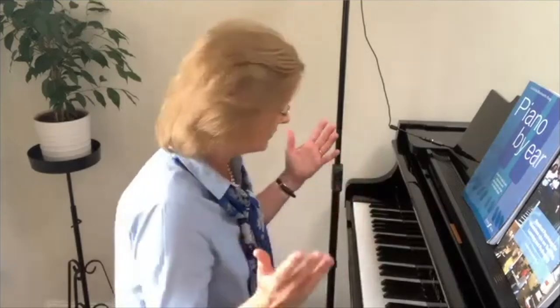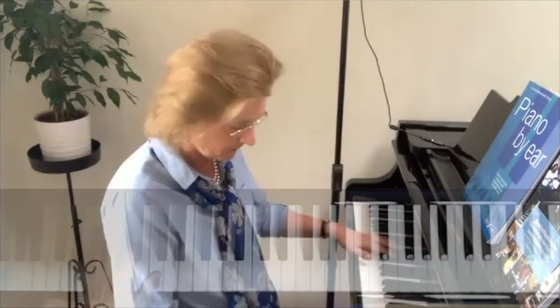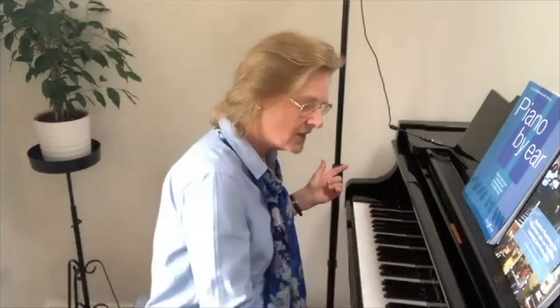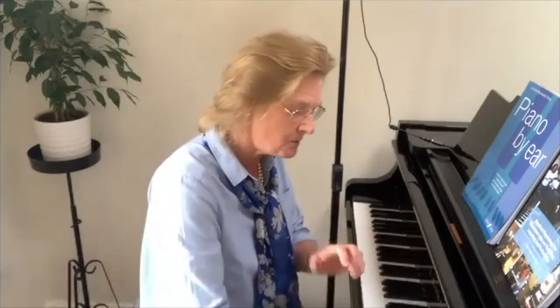Another really good trick is if we play a 12-bar blues accompaniment in E flat, for example. And I remember going to teacher training college and learning about the 12-bar blues. Never heard about them before that, which is a little shocking, really, isn't it? But if you know a really good 12-bar blues progression, chord 1, chord 1, chord 1, chord 1, chord 4, chord 4, chord 1, chord 1, chord 5, chord 4, chord 1, chord 1, and you get your friends, either children or adults, simply to improvise on the black notes, everyone can make music together.